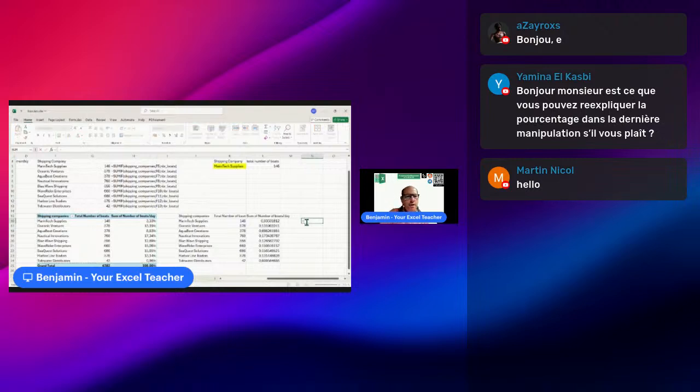So I do this again. If this is greater than 100, what if it is true? Call a freight forwarder. Otherwise, don't do anything. And now I just have to copy paste down.